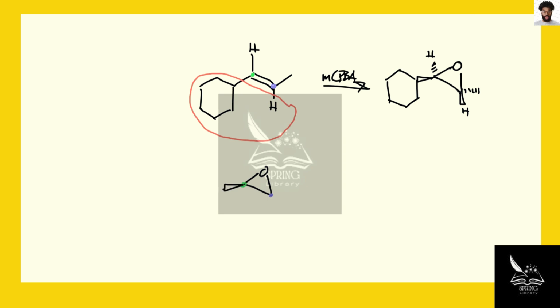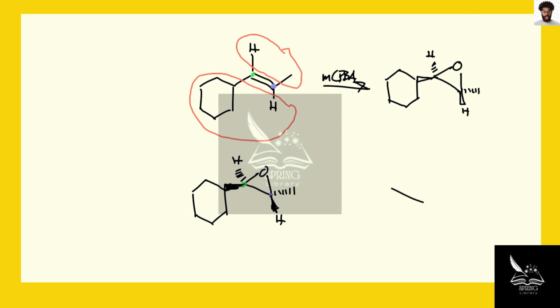So a wedge to a cyclohexane and a wedge to a hydrogen. I don't know why I'm coloring in the wedge all of a sudden, but I am. And then the other two groups, which are cis, right? The hydrogen is cis to the methyl, will either both be on a wedge or both be on a dash. And since I've already used a wedge, I'll have to use a dash for them. And that's how we get to the product.